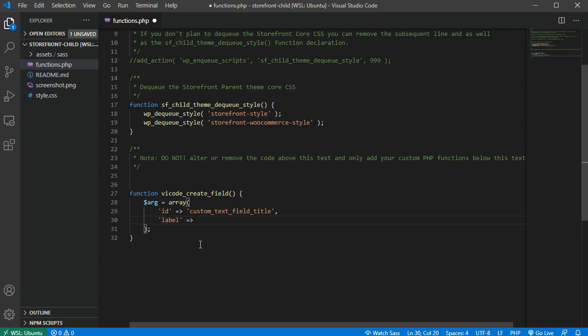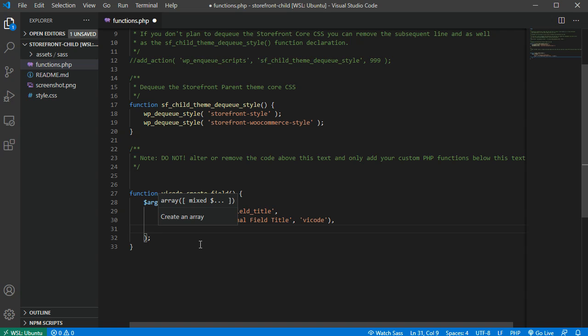And then below I'm going to have the label. And the label is going to say, I have 2 underscores here and then parentheses just to escape the text. So here I'm going to say additional field title. And I have to give it Vicode as an identifier.